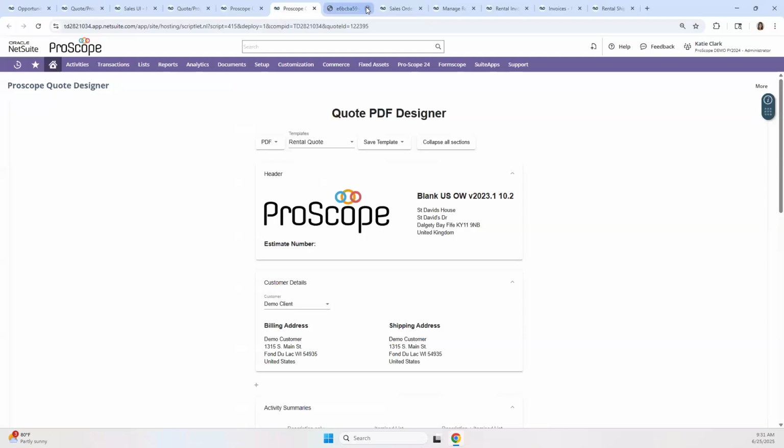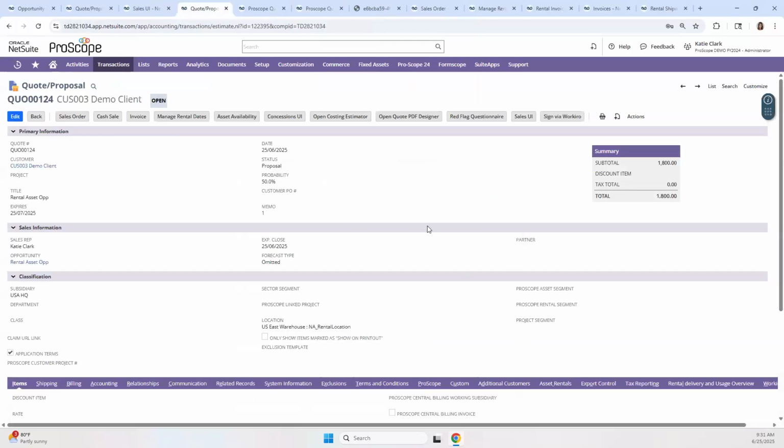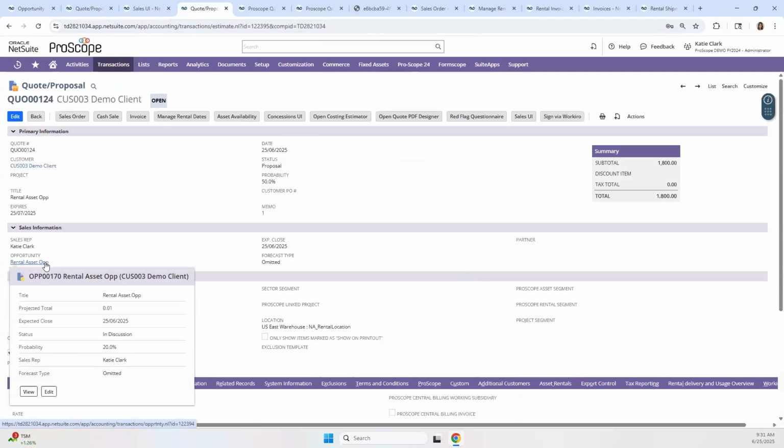Once we've generated the quote and sent that to the customer, the next step is we'll hear back from the customer saying either yes, we want to go ahead with this rental, or no, we're not going to. So if the answer is no, and they do not want to go forward with the rental, you can just change the status of the opportunity to closed lost. So you still have that solid audit trail of the customer being interested and issuing that quote. It just won't be active in the system.